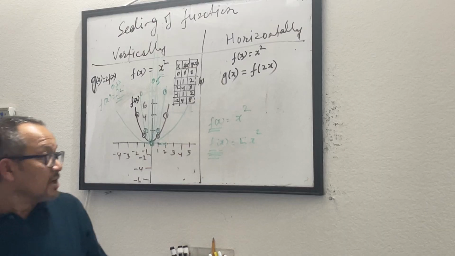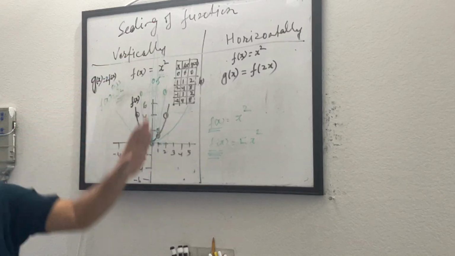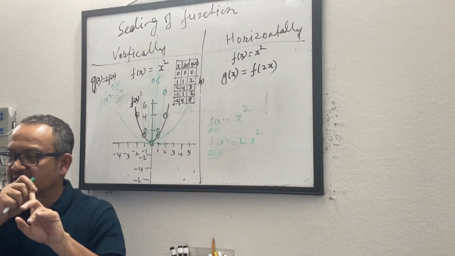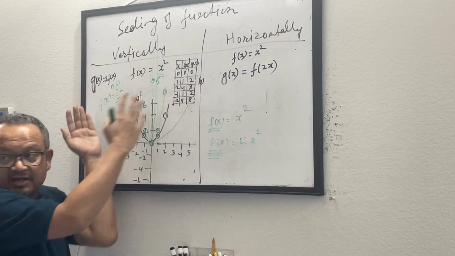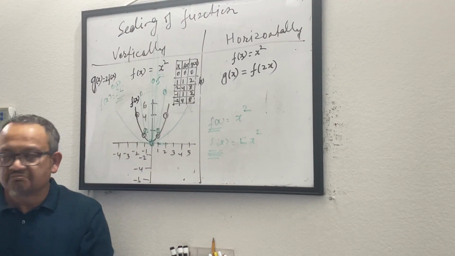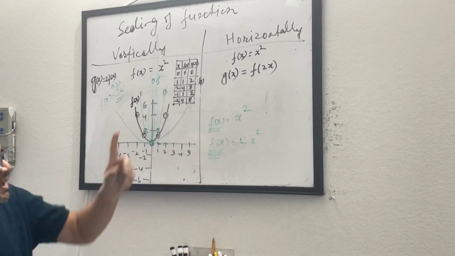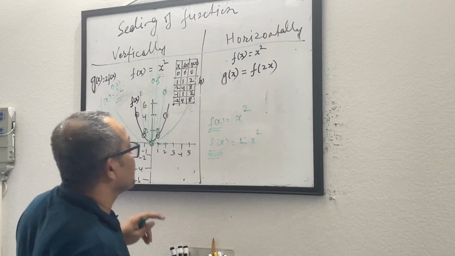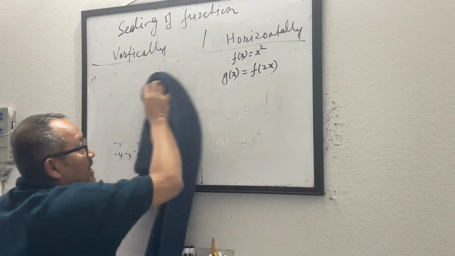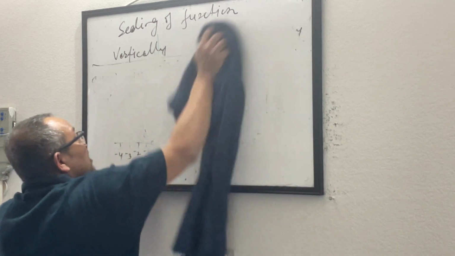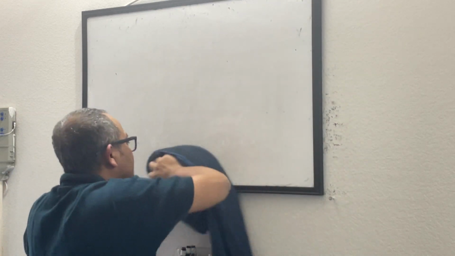Okay. So we just saw an example of vertical scaling. Simple takeaway is, multiply your function by a higher value constant and you will make it scale vertically in a positive way or negative way, depending on what you are multiplying it with. Now let's come to horizontal scaling. I am purposefully cleaning it up so that I have more space to play with.